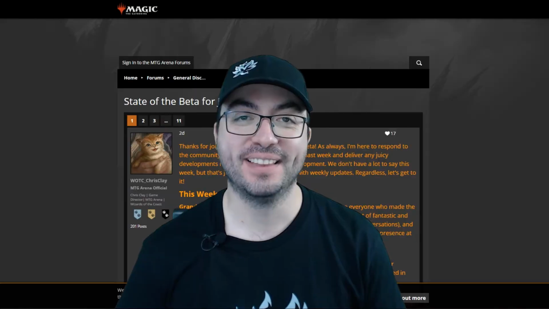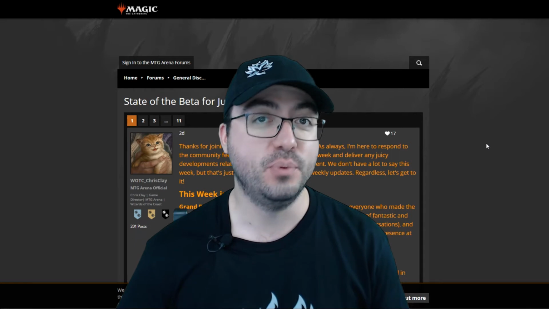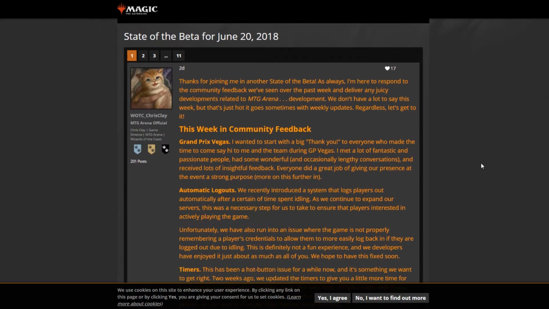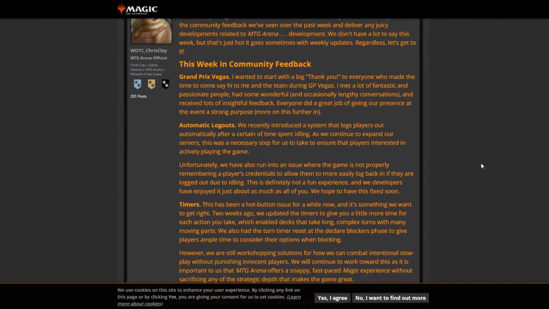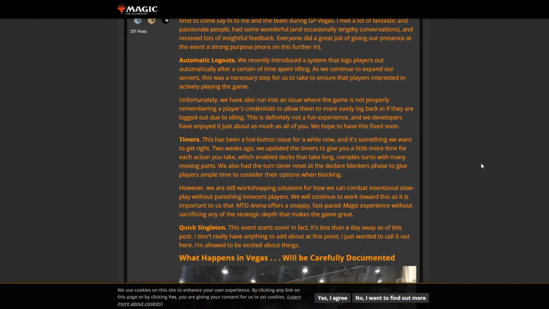deck. And since Chris Clay is such a wealth of information, being the principal game designer, we go over to the June 20th State of the Beta from the beta forums, wherein he covers many interesting tidbits of information concerning the game. First up on the list, timers. What the clock?